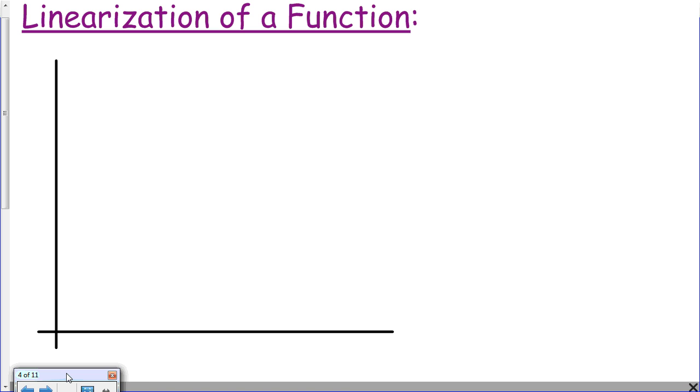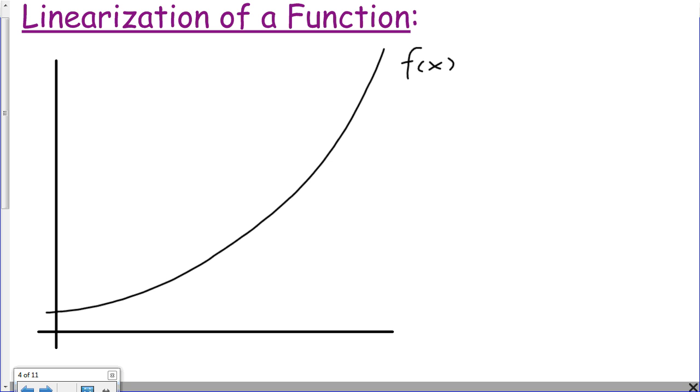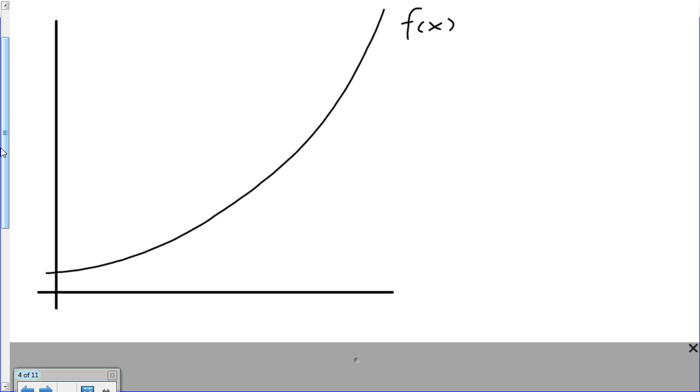So let's sketch a function here, f of x. And I want to give myself plenty of room here because there's a lot I want to sketch in on this graph. So let's say that this is function f of x, and let's say that we're looking for the linearization of this function right here at c. I can name this point here because it falls on this curve: c, f of c. And when we talk about the linearization of a function, or the linear approximation, those are all words that we use to describe the tangent line of this function. So let me try to sketch in what the tangent line to this curve at that point looks like.